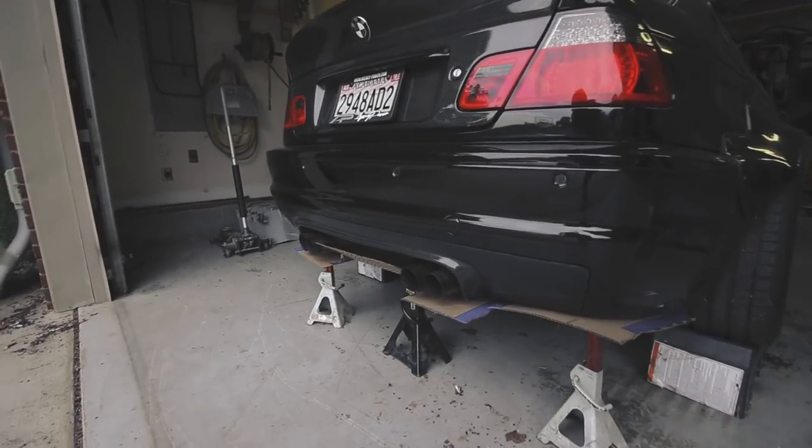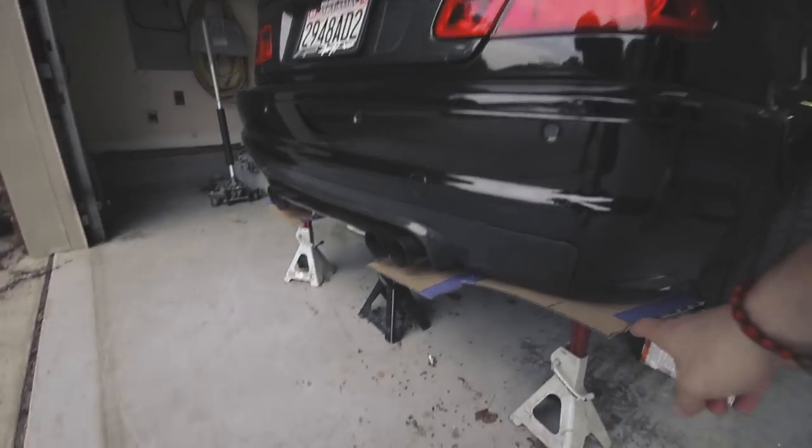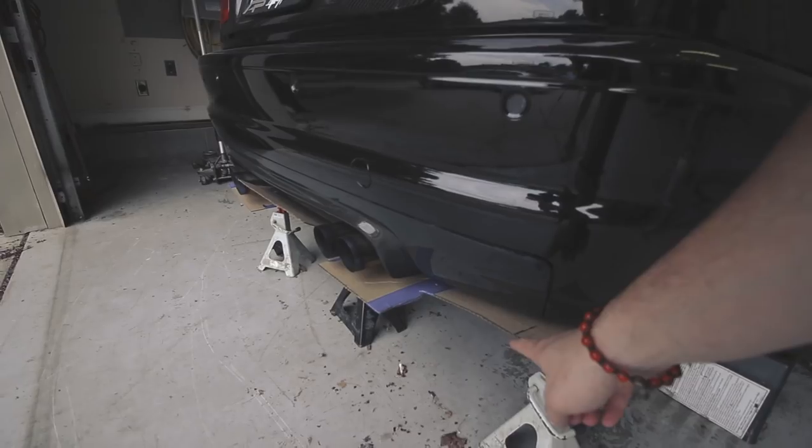This is obviously a very basic version. I've got my marks where I want some of my fins to go.